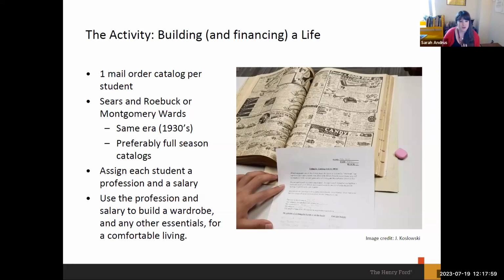And our students aren't usually aware of how things like mail order catalogs used to work. I mean, they're not selecting their back to school wardrobes or holiday gifts from catalogs anymore, but they do know how website wish lists work. They do know things like that. So we're able to talk about distribution methods and what it would mean if you lived in a small town and this was the only way you could get things, how tailoring worked. You're able to discuss trends and you're able to talk about material history, which is not something that they might think of as a forefront or something that they could be studying.